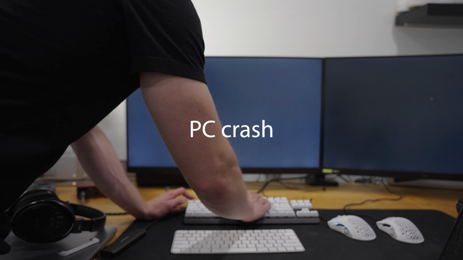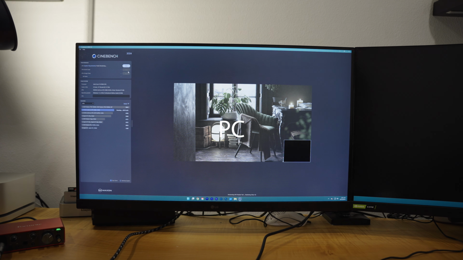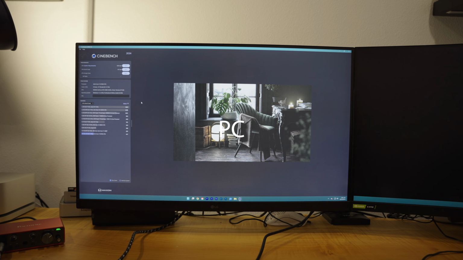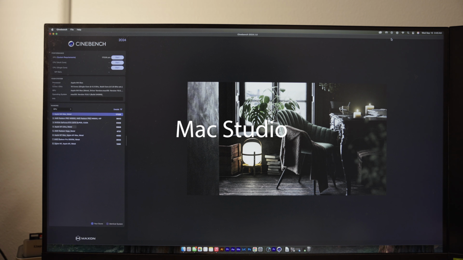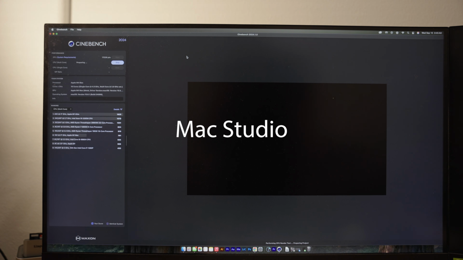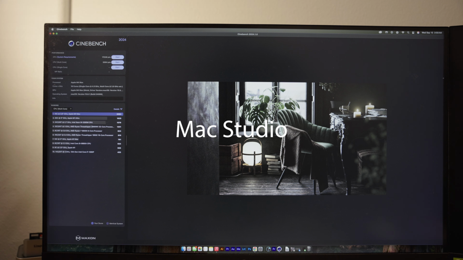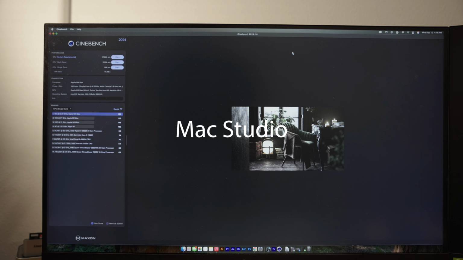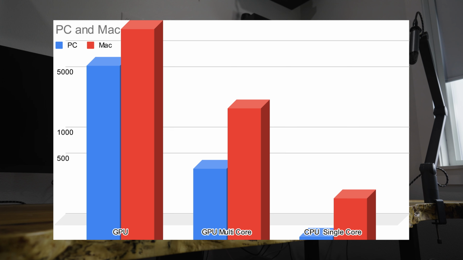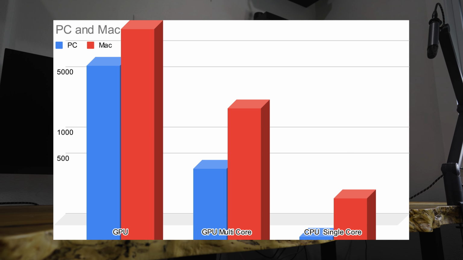Now, I ran Geekbench on both of the systems out of curiosity, and the PC yielded 6,525, and then the Mac scored 17,226 points. I thought this was an astronomical difference. And then we moved down to the CPU. It yielded 2,094, and the CPU multi-core of the PC, on the other hand, yielded 417. And then on the Mac, it yielded, for the CPU single core, 189 points, and the PC yielded 68 points. This is a huge difference of a 3 to 4x bump between the systems.